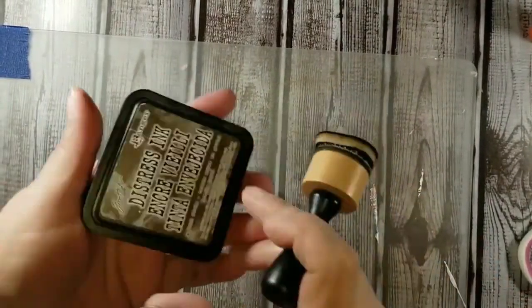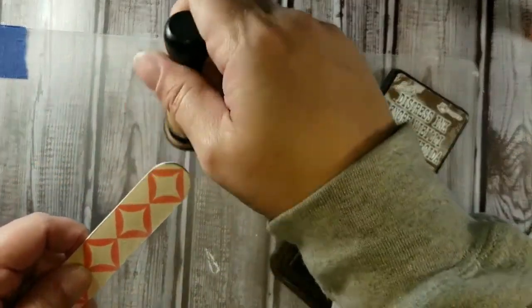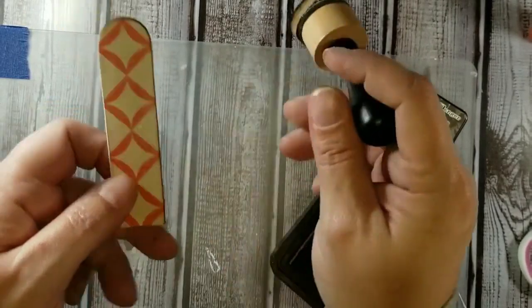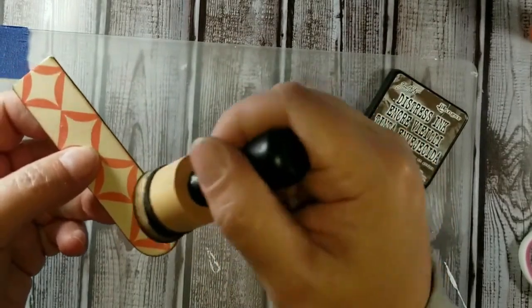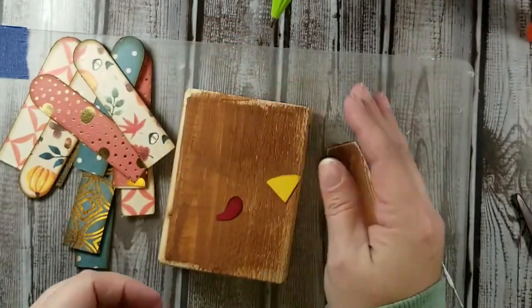After that, I'm going to distress the edges with a little bit of the Tim Holtz Distress ink in the color Walnut Stain. I like this one for distressing. It's a really pretty color. So I'm also going to link the blog post for the original person who made this turkey. Not my idea, totally a Pinterest project, but I love it, and so I want to give her recognition.